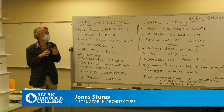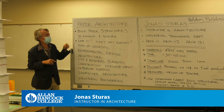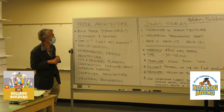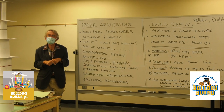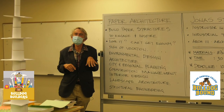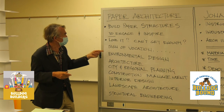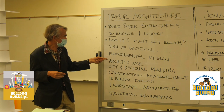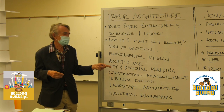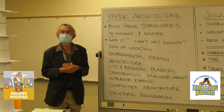Today we'll be doing a paper architecture workshop, and we're going to build paper structures with you in the class today. I think it's going to engage you and inspire you. And if you really love doing this and you can't get enough of it, it may be a sign that you have a vocation in environmental design, which includes architecture, city and regional planning, construction management, interior design, landscape architecture, and also structural engineering.